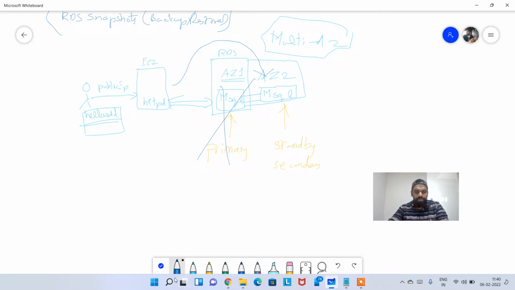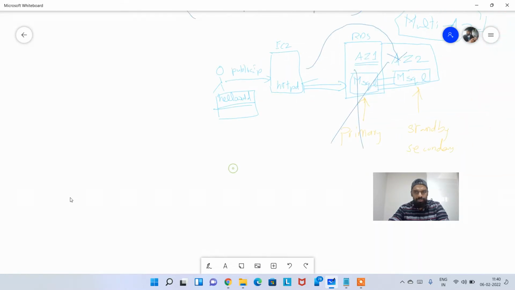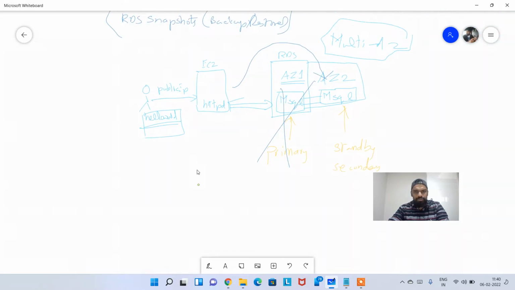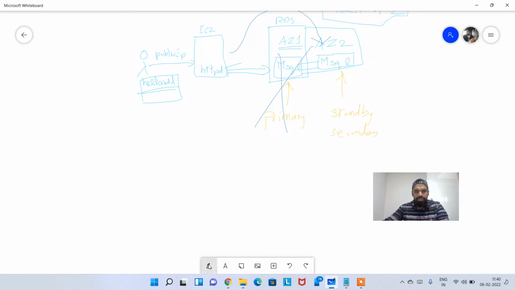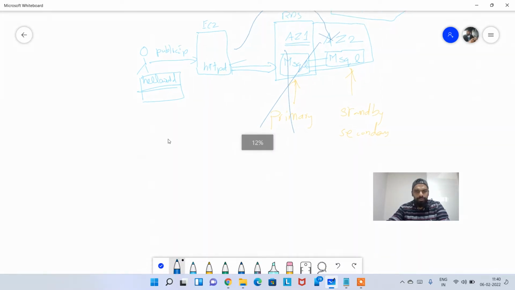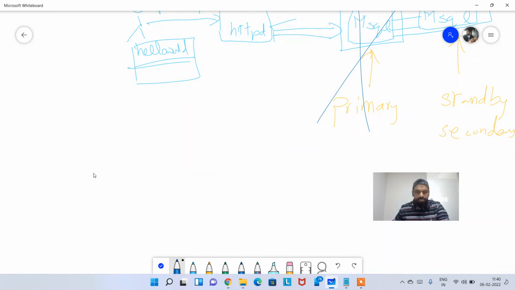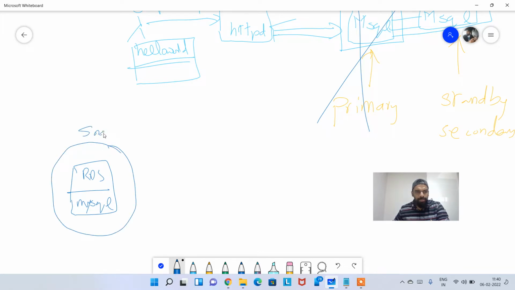The next thing we are going to talk about is snapshots. So for example, this is an RDS, and inside it there is a MySQL engine running. At one point in time, you take a snapshot of the entire thing. A snapshot is nothing but a backup, and it goes and gets stored in S3, but you will not be able to see anything inside S3. It's invisible for us, not visible for customers. RDS will store the snapshot to S3.